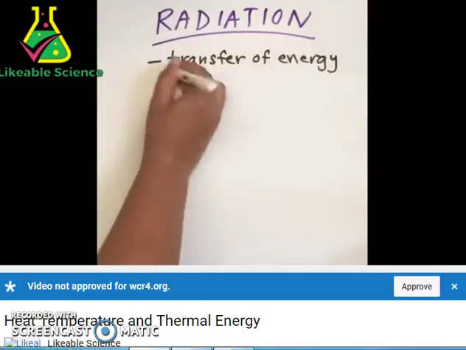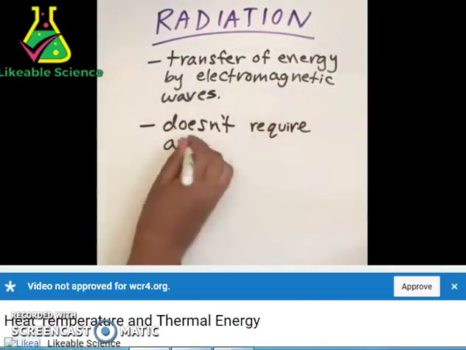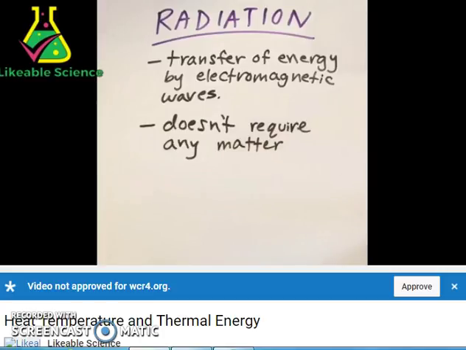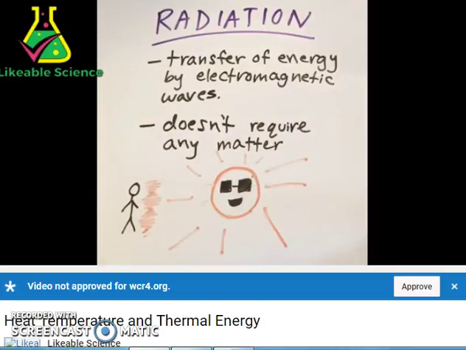Last but not least, radiation. Radiation is the transfer of energy by electromagnetic waves. It also doesn't require any matter, meaning that you can feel the radiation from an object without actually touching the object. This is how we can feel heat from the sun without physically touching the sun.